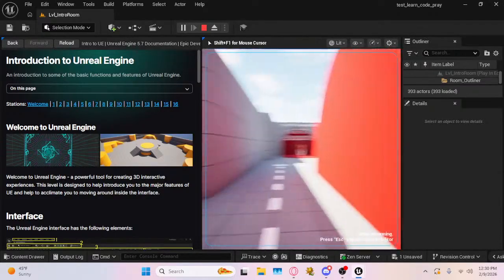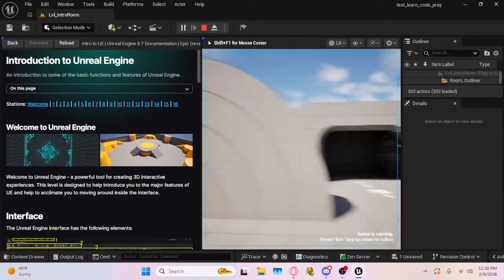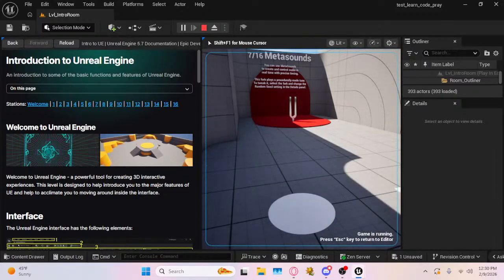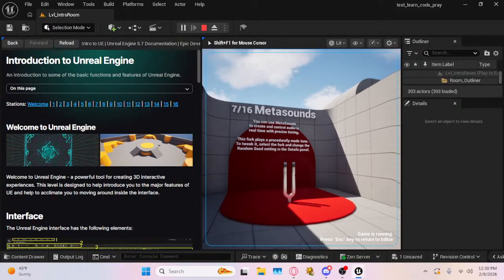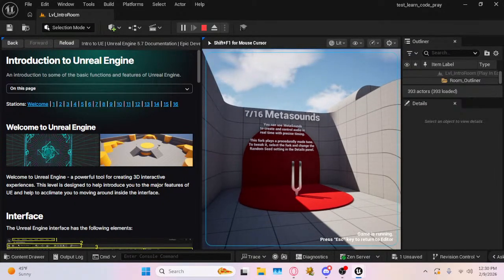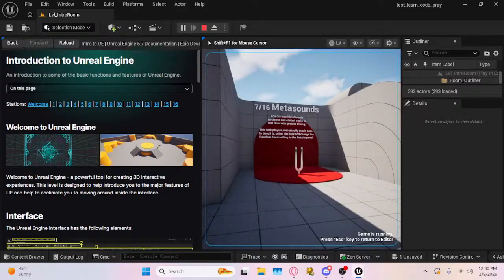That's kind of interesting. And then this is meta sound. Oh gosh. I don't know how loud that is. YouTube seems to be pretty quiet, but I'll turn down my audio at least. You can use meta sounds to create and control audio in real time with precise timing. This fork plays a procedurally made tune.